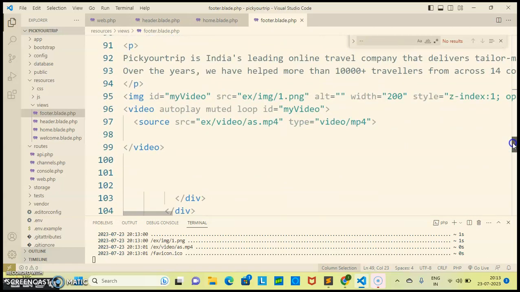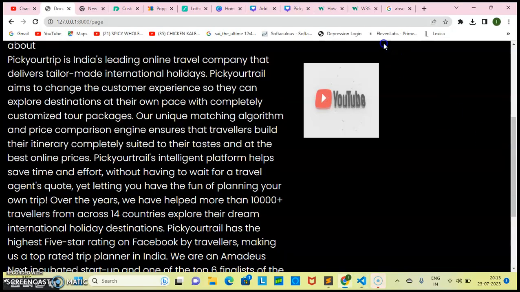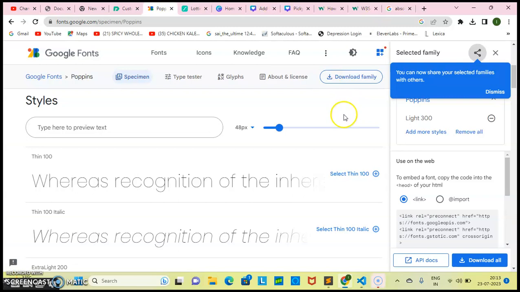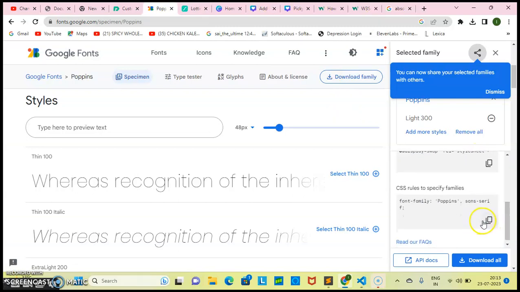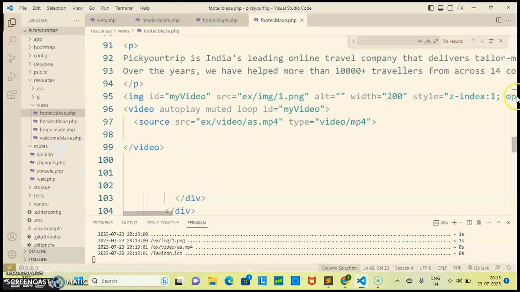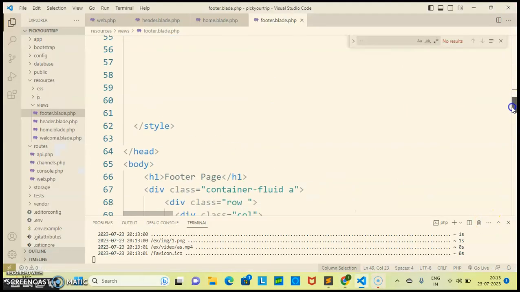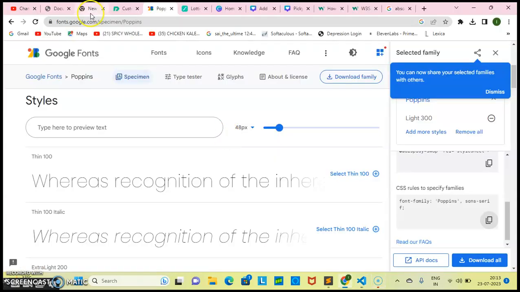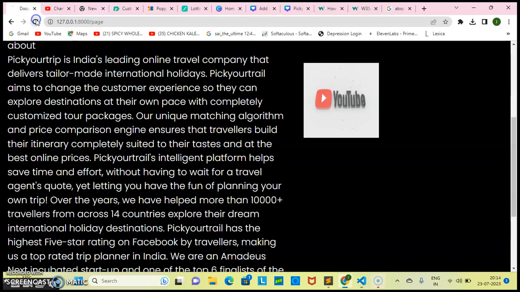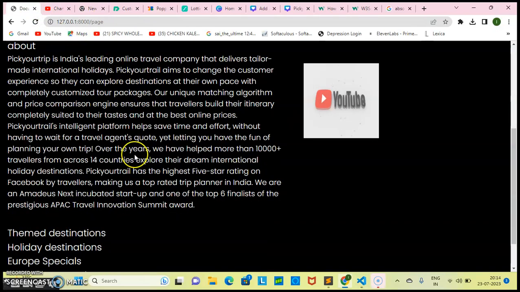I think I already passed the font family. Just go and search your Google font. This is your Google font, Poppins. Copy it, go to your body. Inside the body, the font family is Poppins, and the font size is 20 pixels. Okay, perfect.